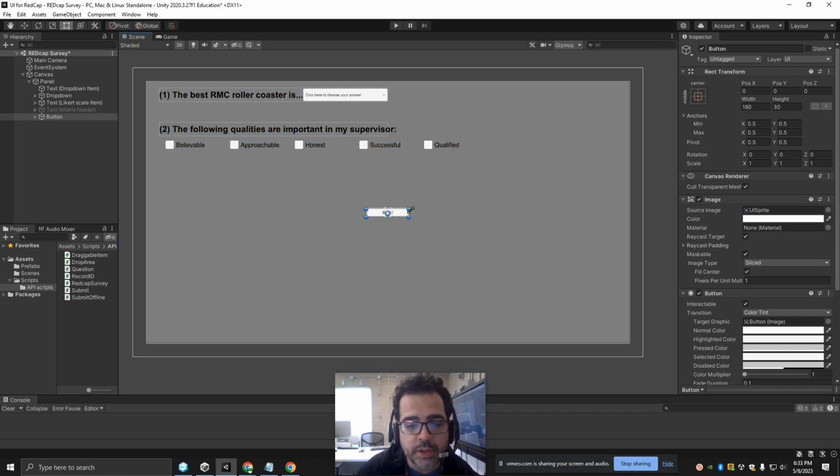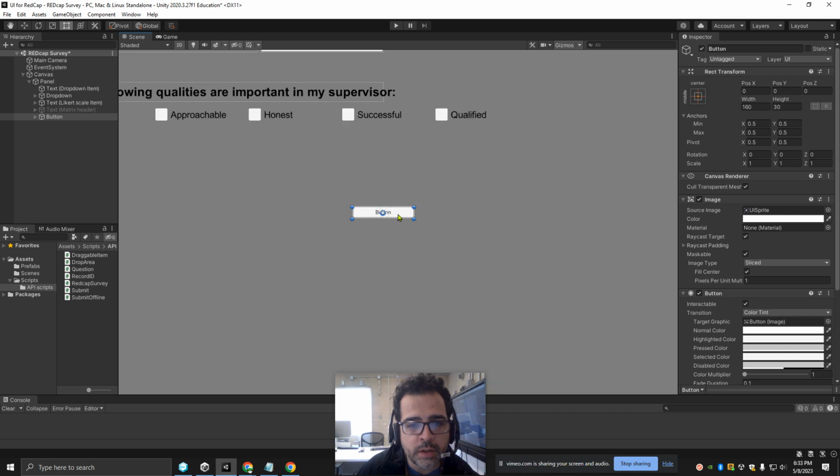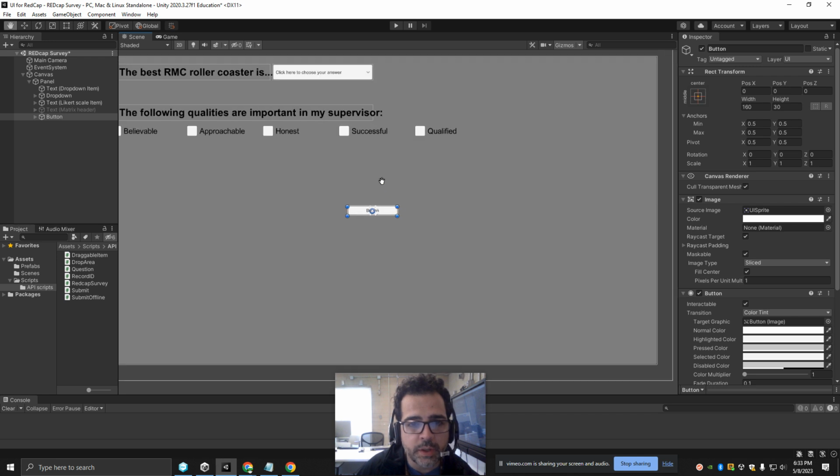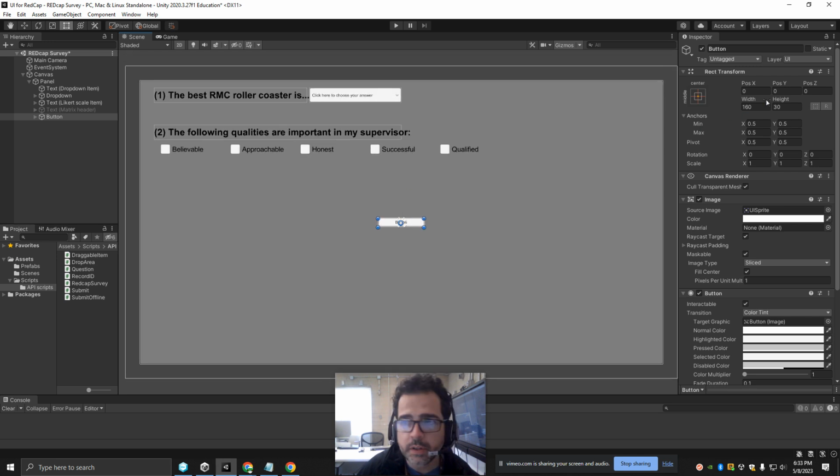There are two ways we can move this button. One is, while it's selected like this, we click on the center of the object and drag it, right? Or we can use the rect transform component to make sure that it's very well aligned. I'm going to do that.